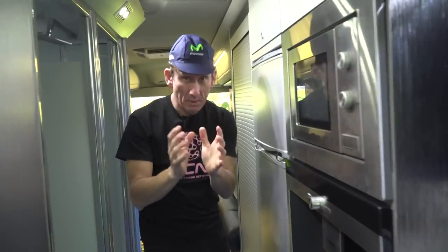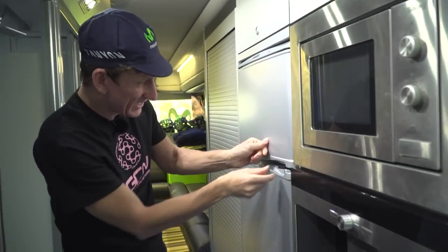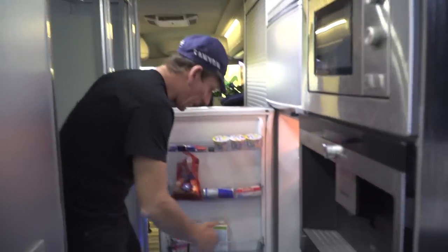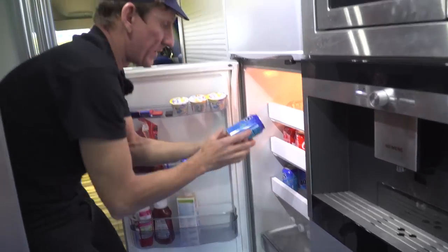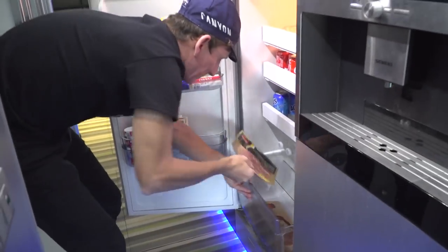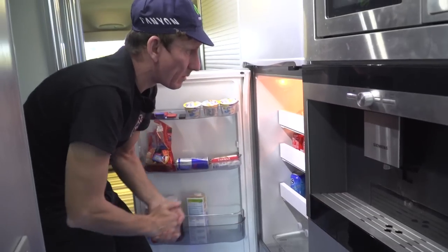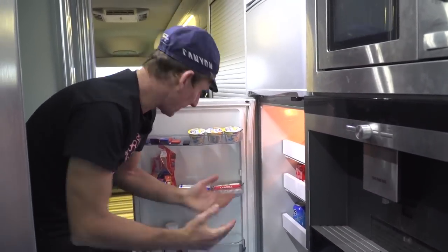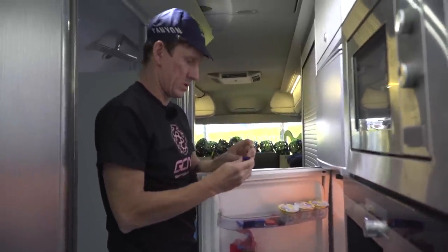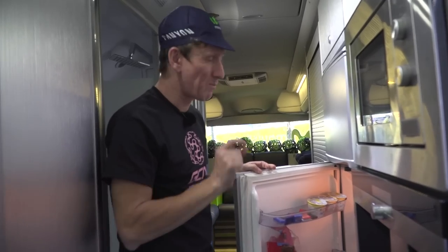Now this is a really nice little bespoke touch — what they've used there is a carbon spacer to stop the fridge doors opening. Genius! So what have we got in the fridge? Lots of Coca-Cola, sugar drinks, Aquarius — a very common isotonic drink, great for after a race or even during a race. Lots of water again. And we've got some hams — these may be for the soigneurs to make some baguettes post-race, or for the staff and driver of the bus. And a couple of little cheeky chocolates. I'm sure they won't mind me having a little cheeky chocolate. Always good for the morale.